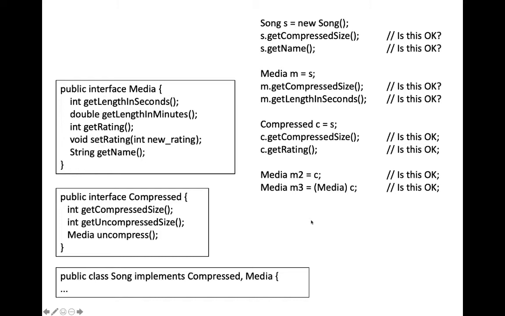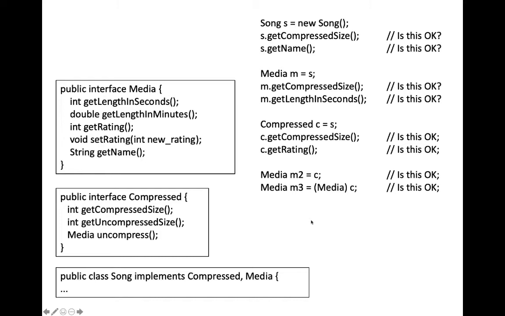So for this first one, if we think that's okay, that's going to be go, and if we don't think that's okay, it's going to be heels, right? So on 3, we'll do all our goes, and then after a beat pause, anybody who thinks it's heels. So if it's okay, go. If it's not okay, heels. 1, 2, 3. Yeah, that's right, because song is the class, and it has both compressed and media, right?